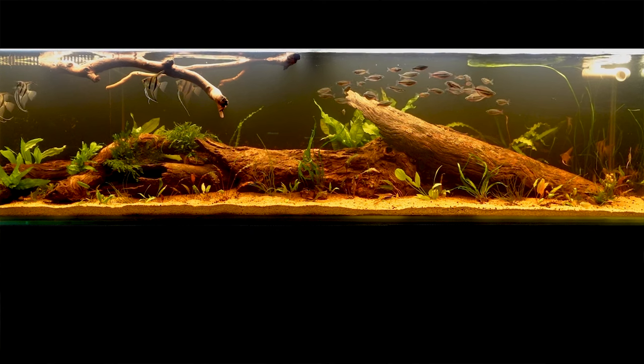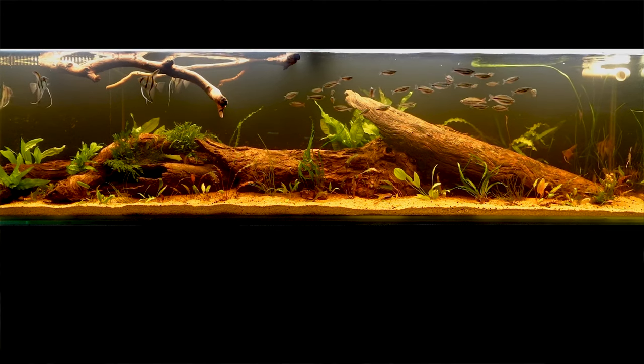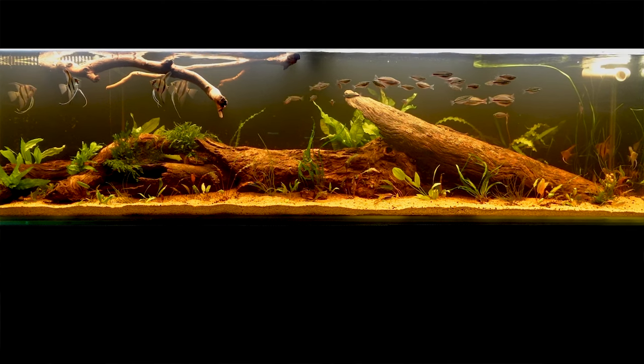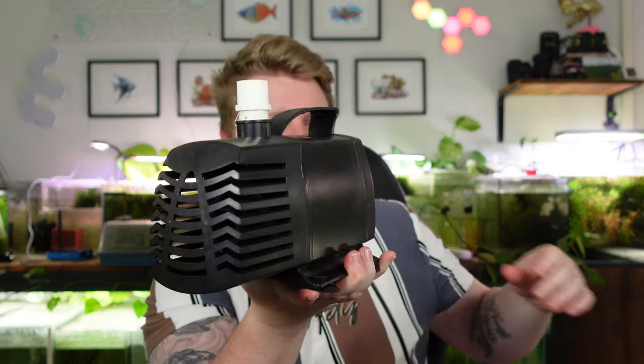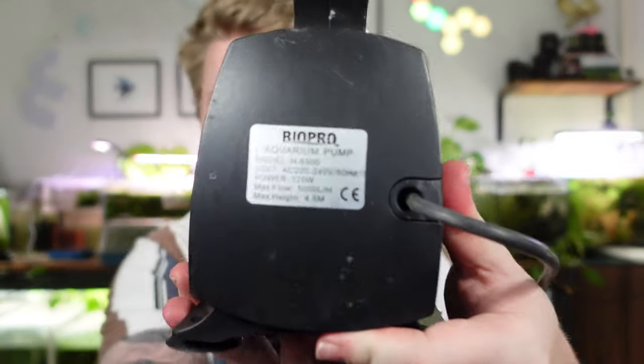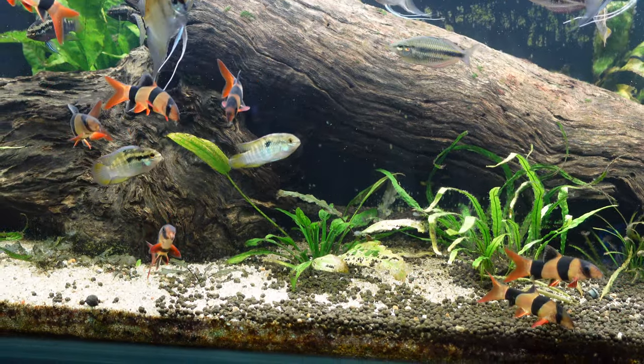This saga all started because when I first picked up my eight-foot aquarium and five-foot sump, it was the first tank I ever got with a sump. I did what most people probably do and picked out the biggest pump I had in my fish room, slapped that on the tank, and started using it as my sump pump. That just so happened to be this big boy here — a BioPro 5,000 litres per hour pump that I was using for water changes way back in the day.